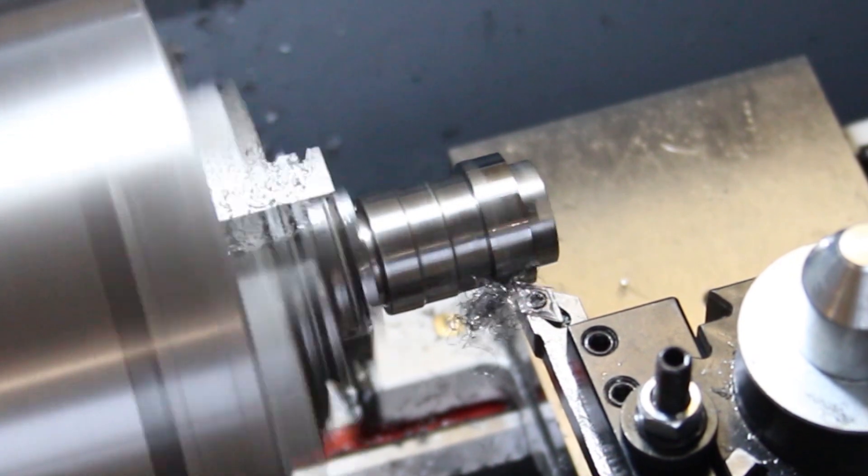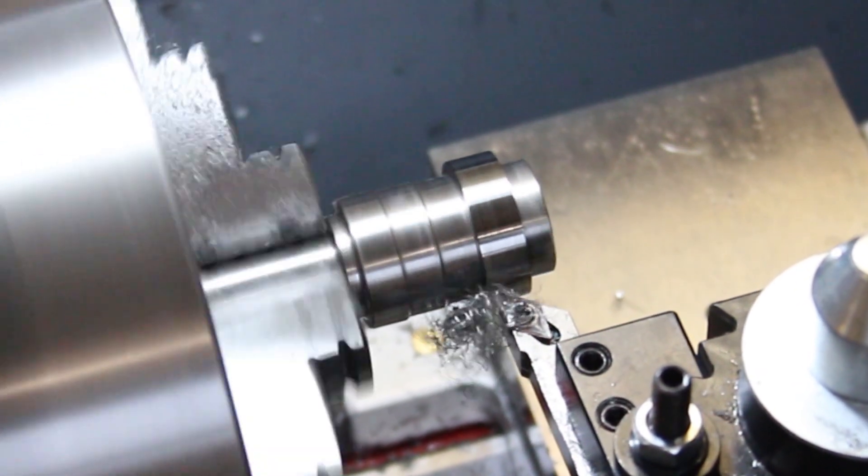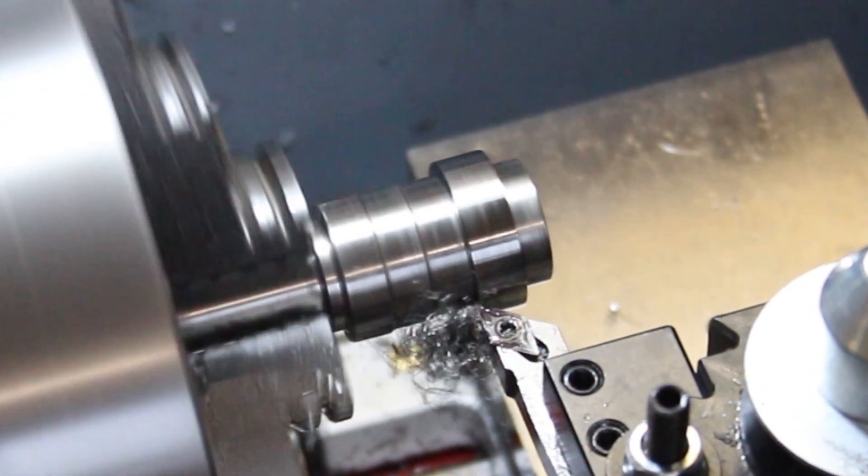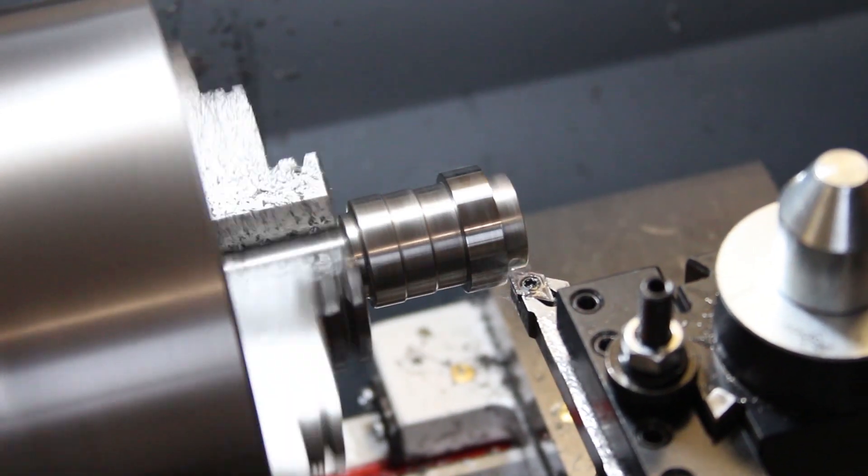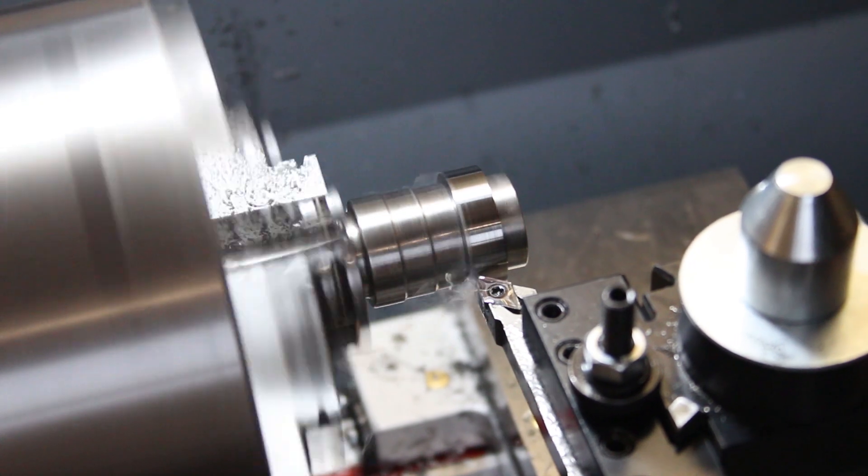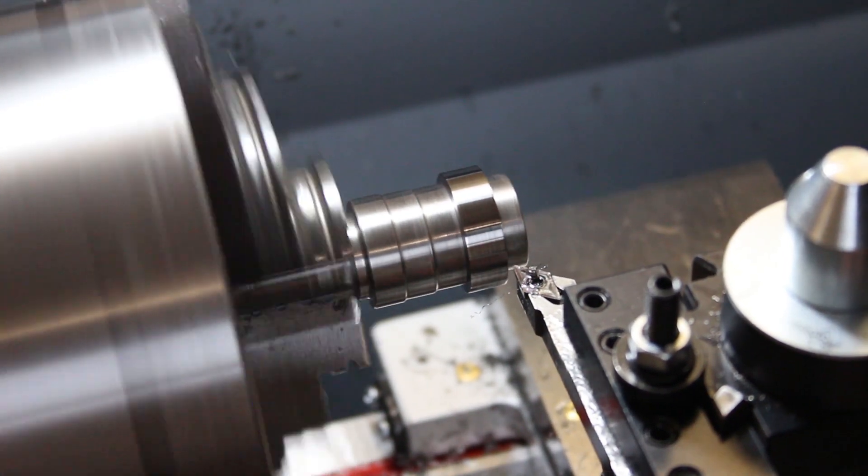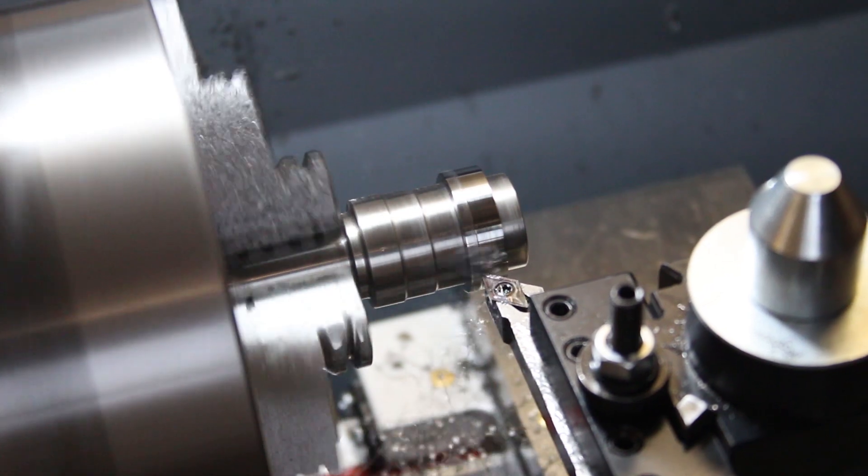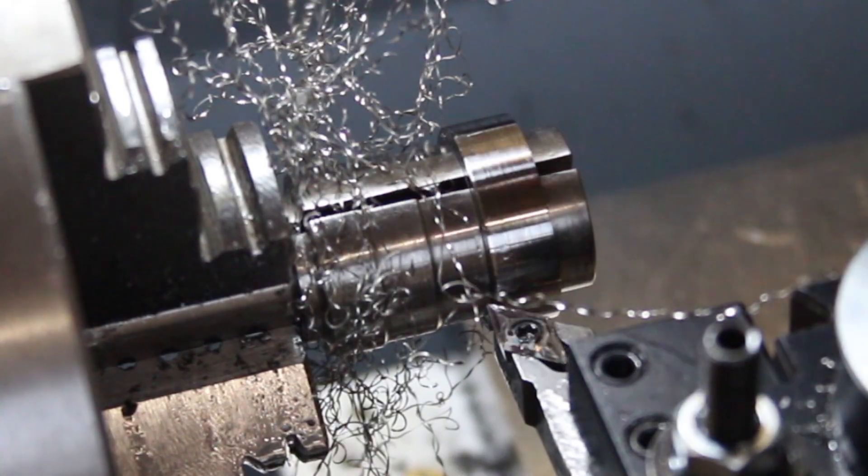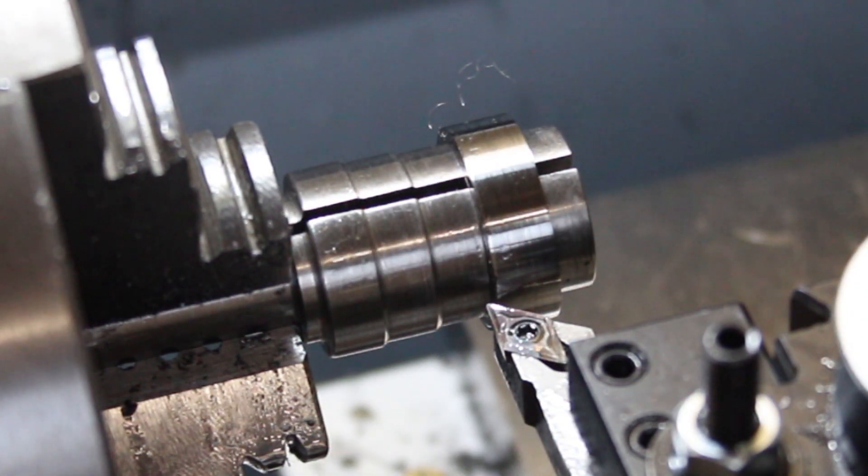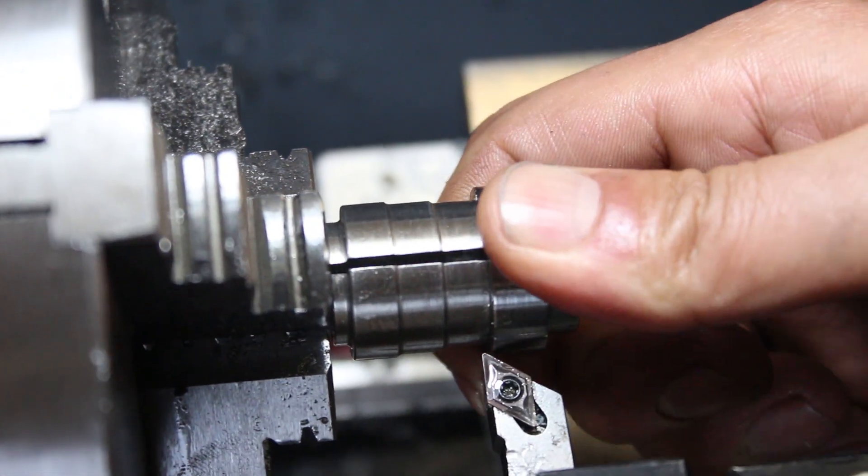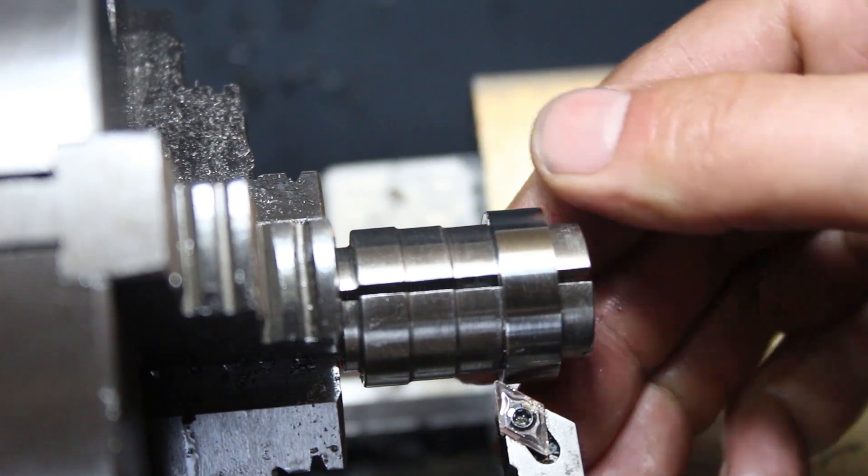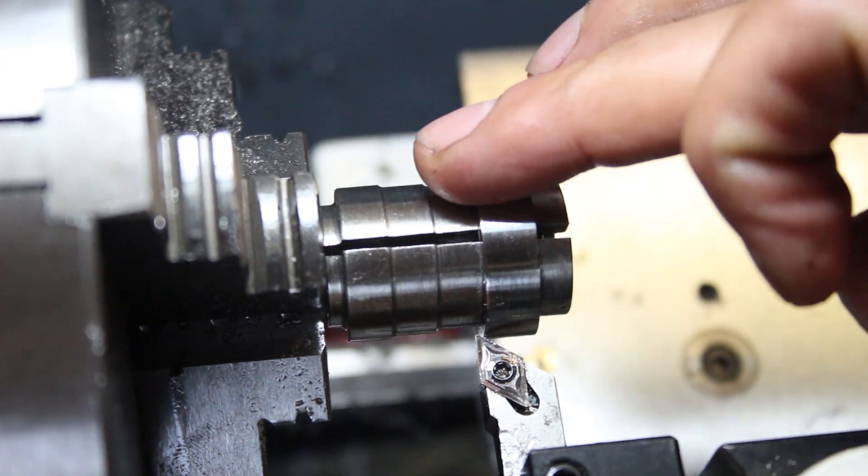So again, with a spindle speed about 600 to 700 rpm, slow feed rate, sharp carbide tool and a bit of cutting oil, I just took a few passes just to kind of slim the ring down a little bit and I'm really happy with the surface finish I got on the titanium there, which I mean wasn't really essential for this project, but it's always cool to be able to reduce the amount of polishing you need to at the later stage.